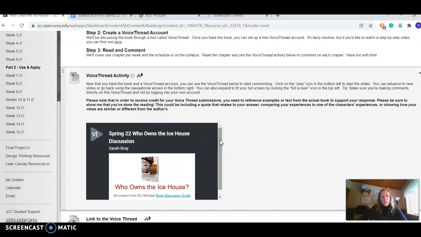But let me just be clear, as we ask different prompt questions throughout the text and for each chapter, the questions don't necessarily relate to the reading. They're not reading quizzes. But in your response, I'm asking you to draw on what you learned in the reading. Maybe compare your opinion to something that is present in the book, to the author's experiences and your experiences. Just provide me some evidence that you actually did do the reading, because that's going to be really important as well.